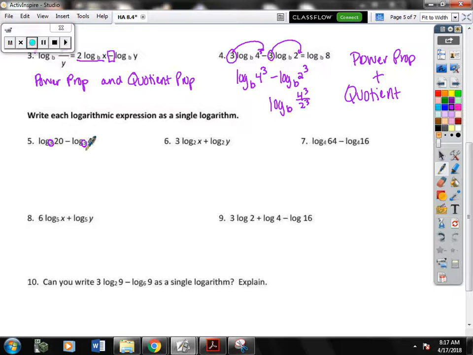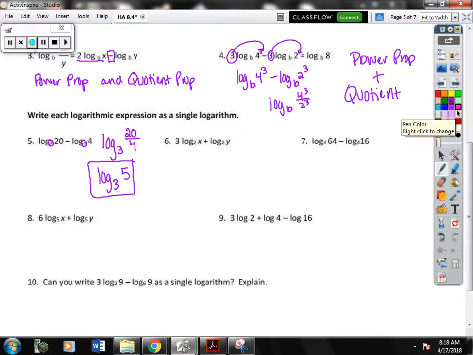But we have the same base. We see the numbers are being subtracted, which means that we can write this as one logarithm using division of the quotient property. And then we can simplify 12 divided by 4 will get me log base 3 of 5. You do not have to evaluate it. So you don't have to set this equal to x and then find out what x is. They just want you to simplify as one logarithm.